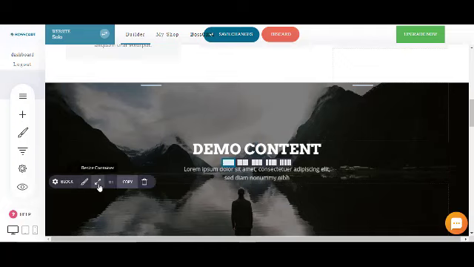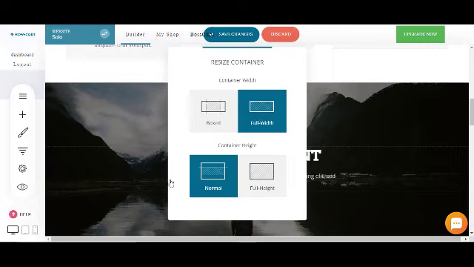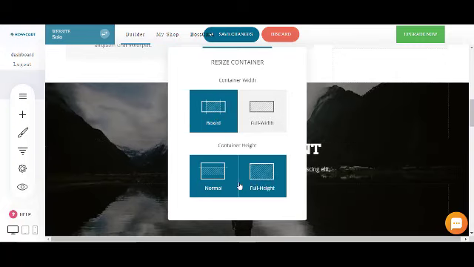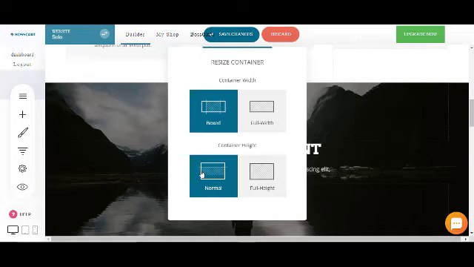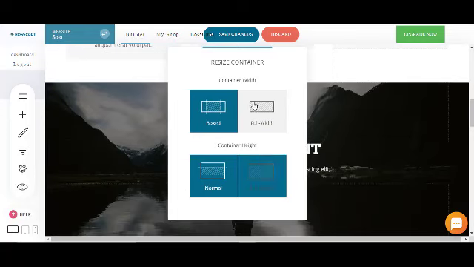And then the very next icon here is the resize option. We can make the content within your block full width, which will stretch everything out to the edges, or boxed. And then we can also set the height. If the height is normal, it'll just fit whatever content you put there. But if you go full height, it'll always match the height of the computer screen. So it's almost like you're looking at slides as you're going down. And then you have an option here to make it go full screen on mobile as well, because it's not going to automatically do that. I would suggest that if you're going to go full height.